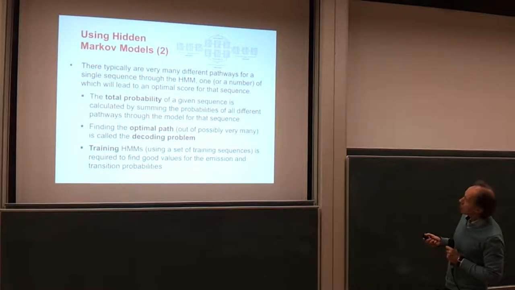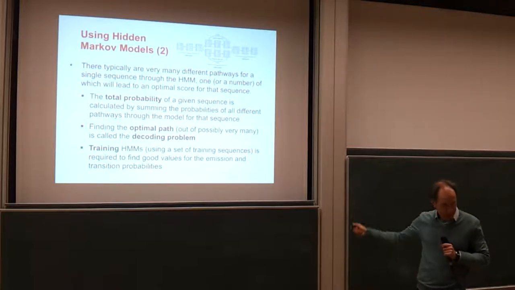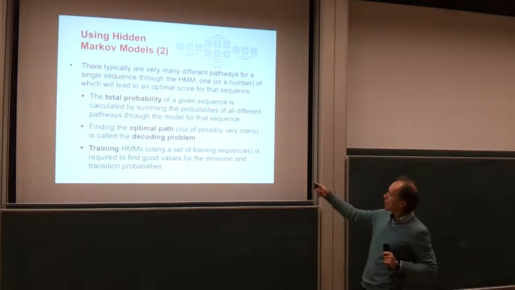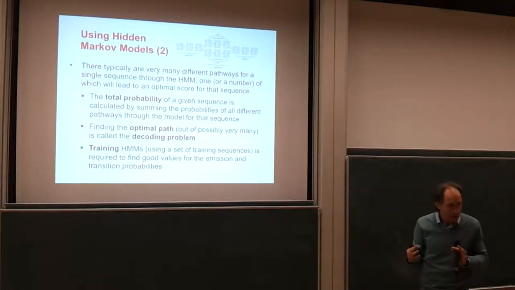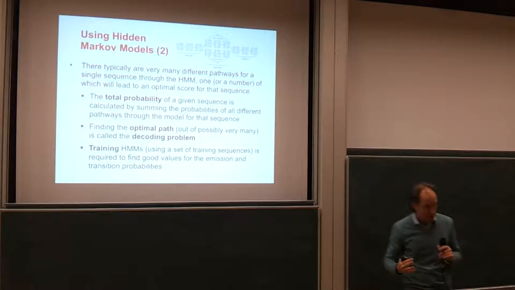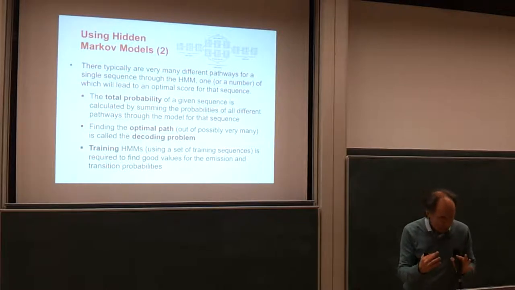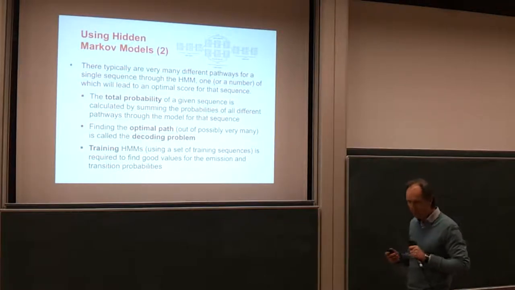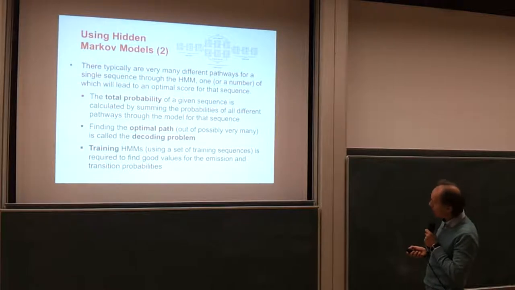Since you have a hidden Markov model, a sequence could run through a model in very many ways. It means you have very many pathways that would emit your sequence. So if you want the total probability, you would need to evaluate each of those possible pathways, potentially very many, and add up all those probabilities. That's a lot of computation. Will the computer run your assignment for 2 months, 3 months? Hopefully not. So we'll get an idea to make this faster. There are algorithms that I will cover today.